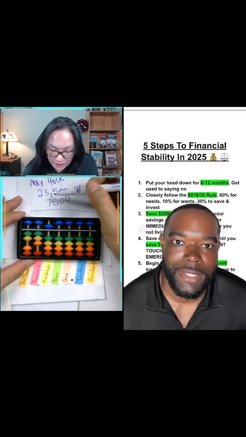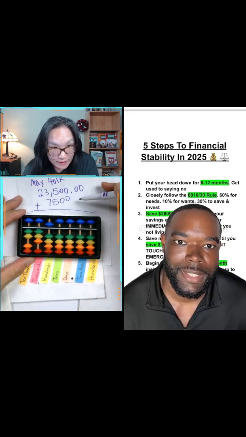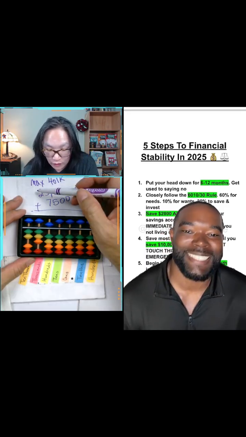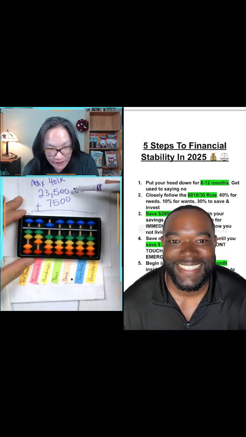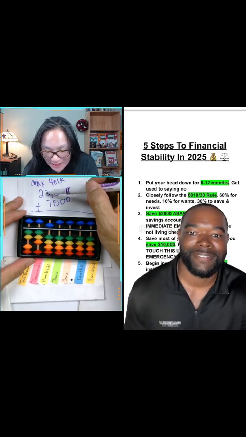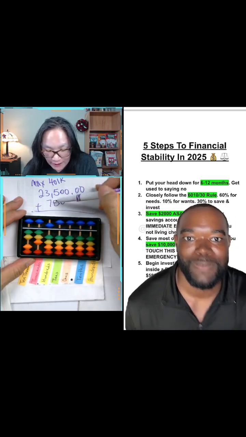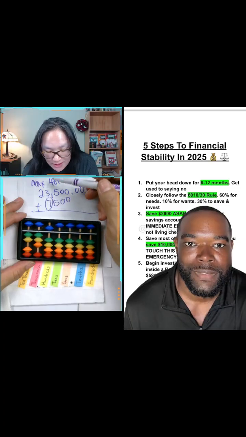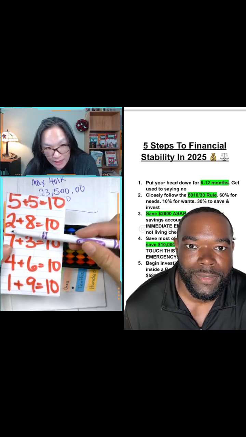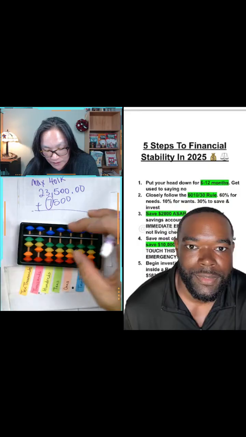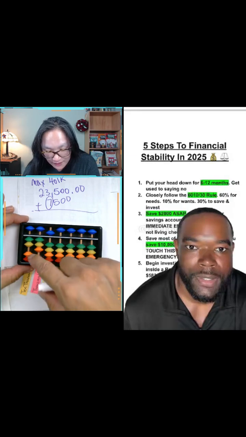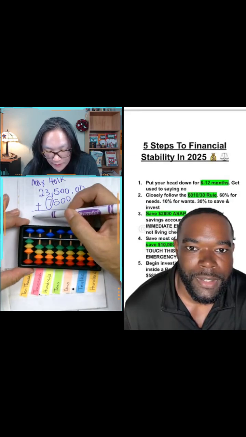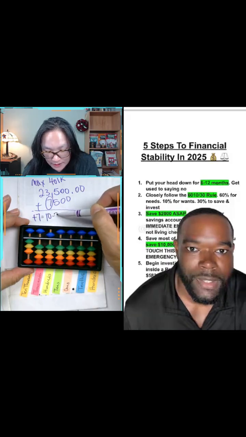So we have 23,500. What we do in abacus world is go from left to right, because when we read, we go from left to right. So we say 23,500, we don't say 3,020. So we start with the 7. To do the 7, there's a thing that we call how to make a 10. One of the formulas that we need to know is how to make a 10. We need to utilize the 3. For those people in my chat, do you remember what the formula is to add the 7? To plus the 7, it's equal to plus the 10 minus the 3.